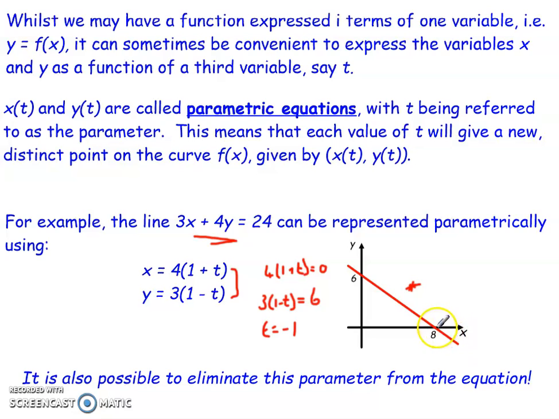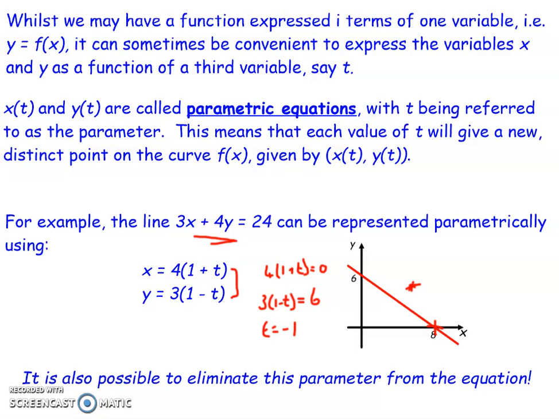If I were to choose (8, 0), so this coordinate here on my x-axis, and set it into here, so I'd set 4(1 plus t) equal to 8, and 3(1 minus t) equal to 0, I could solve both of those equations, and again, I'd get a new value for t, but it would be the same for both. Because if I chose t to be equal to that number, that would represent the point given on the x-axis there. So we're able to use this to calculate our position for other points within our system.